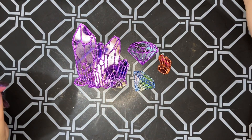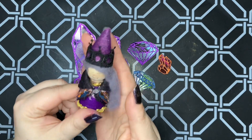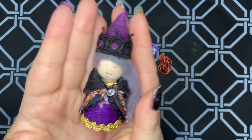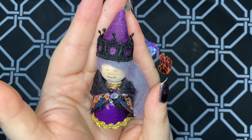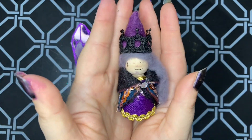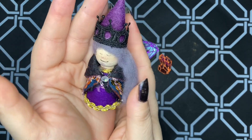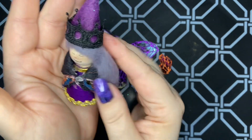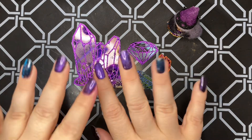As usual, I cannot wait to see what everybody else is doing. I haven't received any name suggestions for this sweet little lady, so please — I would love to hear what you would name our little art witch, slash kitchen witch, although I'm always in here arting so she's more of an art witch. Please share your name suggestions down below. I hope you all have a magical day. Bye!